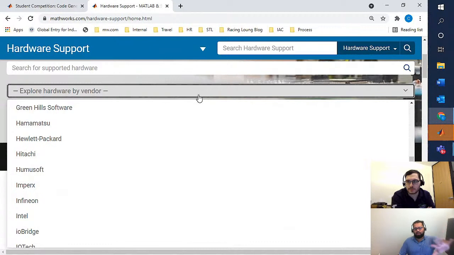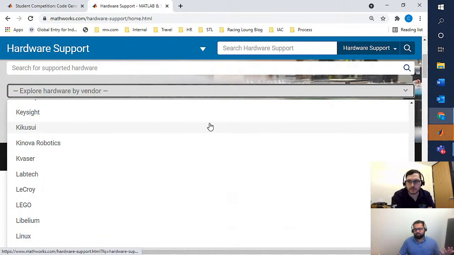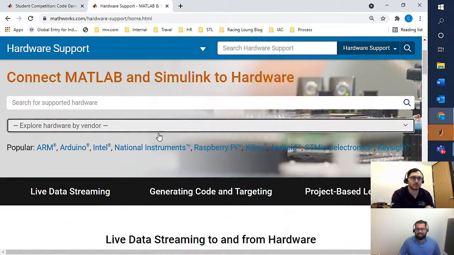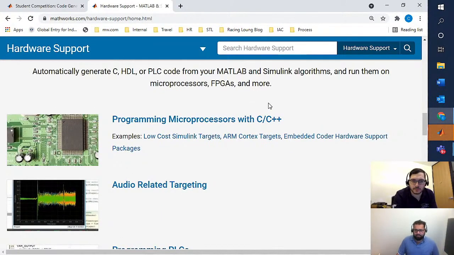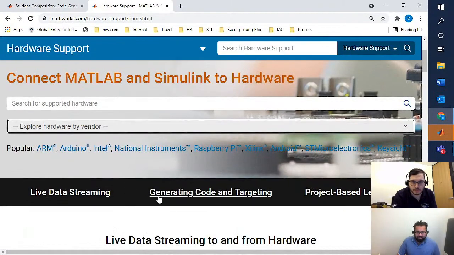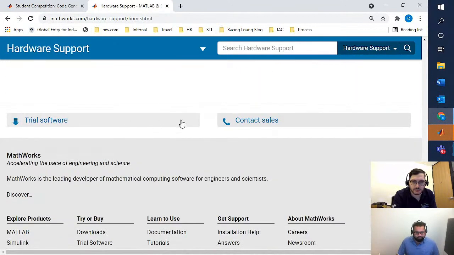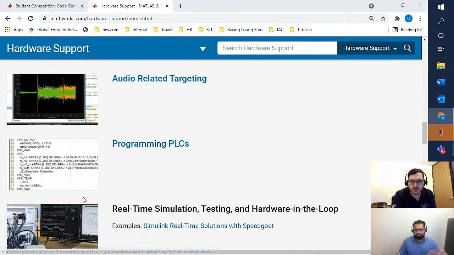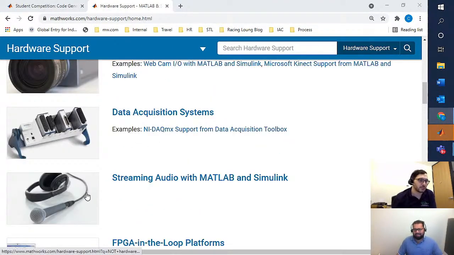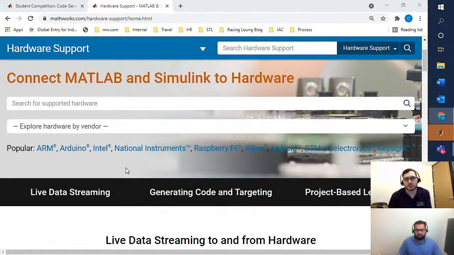So look on this hardware support page to find particular hardware that you're looking for and see if we've got support for it. And if we don't, we actually have a way in which you can request support as well. So trying to find that link. It's kind of weird because my website's a little different over here, but just give me a second. There's a link on this page where you can reach out to our developers and say, okay, hey, I want support for this particular hardware, and then it'll help them prioritize what they're writing support for in the future.